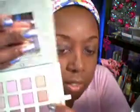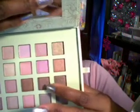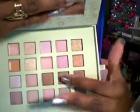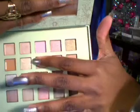Okay, we're going to be doing a neutral look from this palette. So I'm going to be using, excuse the mirror, this dark color right here for my crease. Next to it, this is actually a lighter brown that's going to go over basically almost the entire lid. And then over here, this gold right here is going to be in my inner corner, and it's going to be my highlight. So I'm going to create a nice neutral brown look with these shadows. Great for every day.